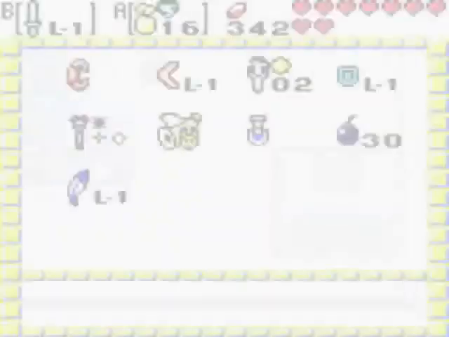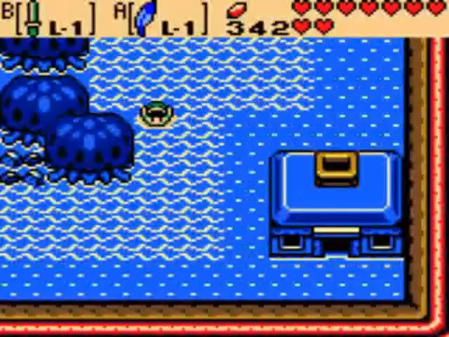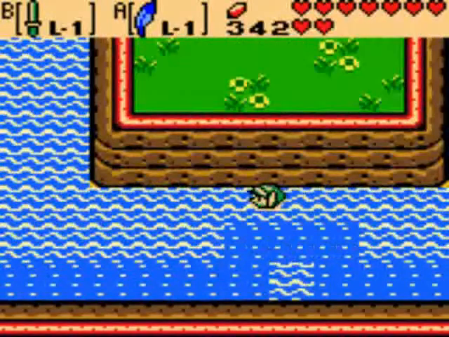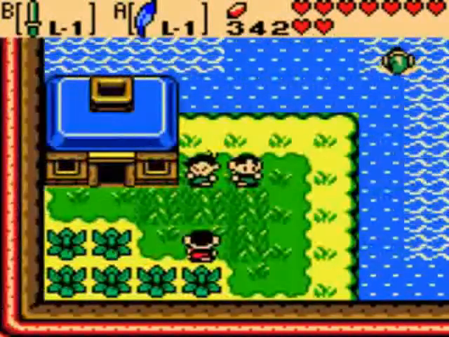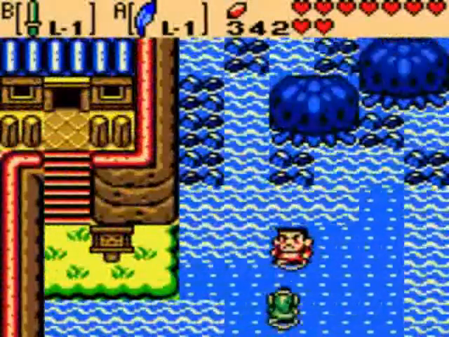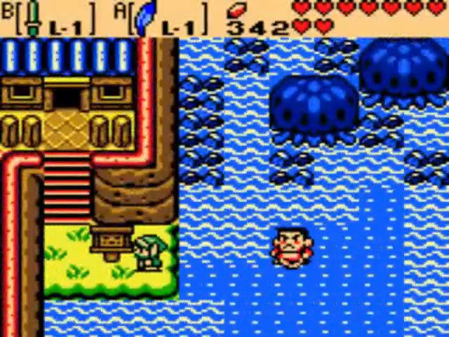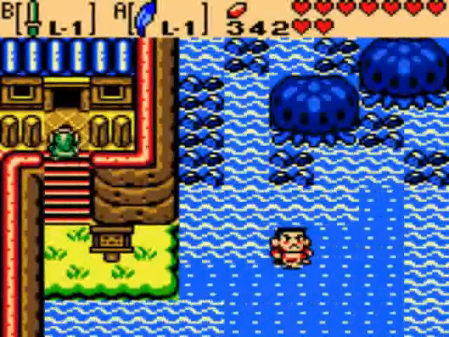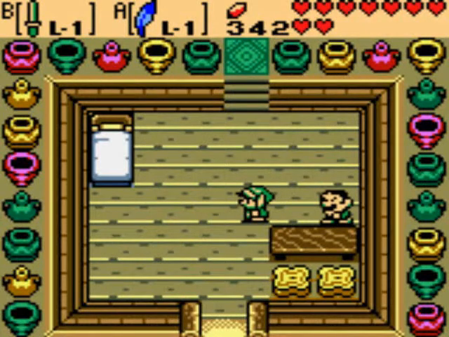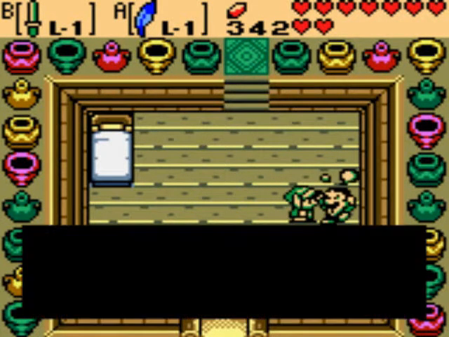All right, let me get the Rock's Feather out so I can swim faster. Come on, Link. We want to try to conserve time. We want to try to fit level 5 Unicorn's Cave in. Okay, now we gotta go into this house and give this guy the Goron Vase, because this guy collects vases. All kinds of different ones.